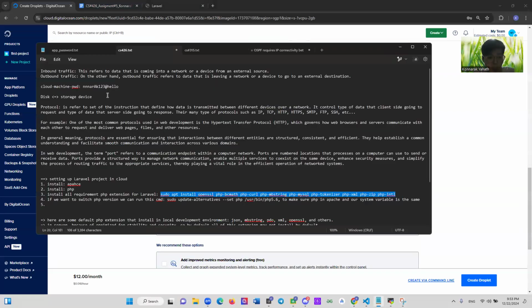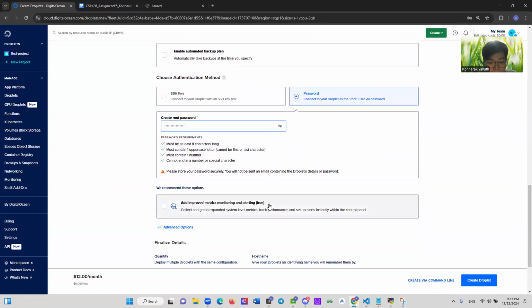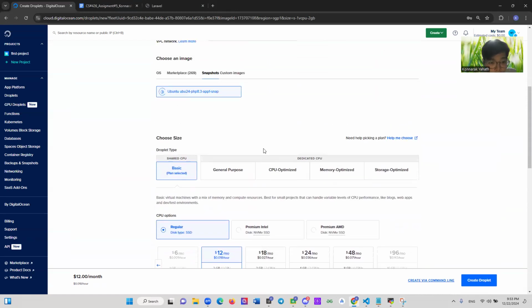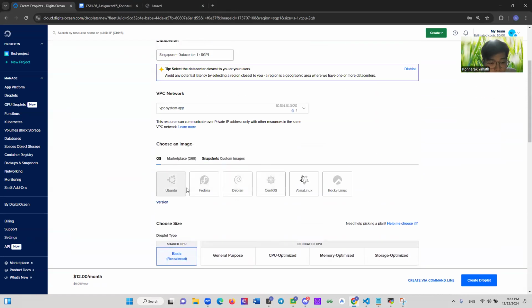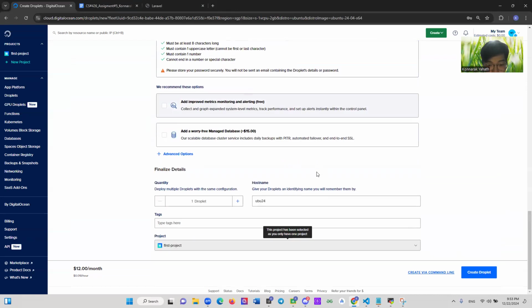So for the password, it's the same. And here I put Ubuntu 24 long-term support, and I name it DB. Okay, DB. So now let's create it.